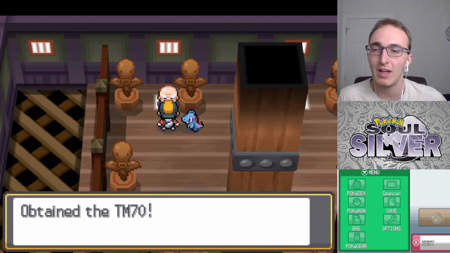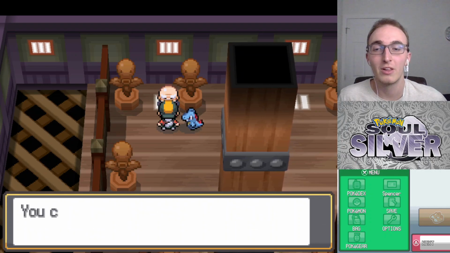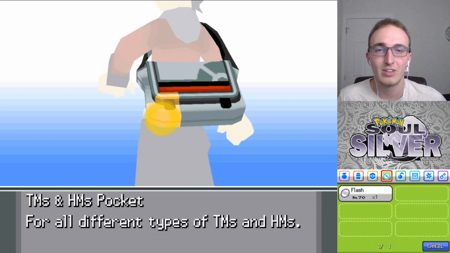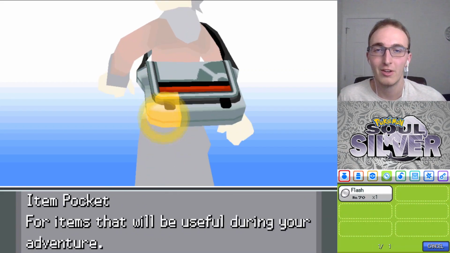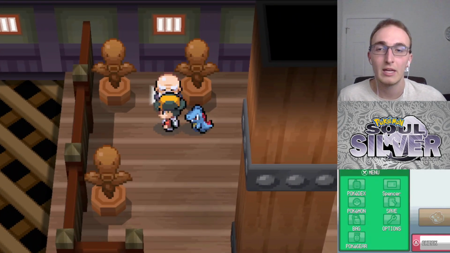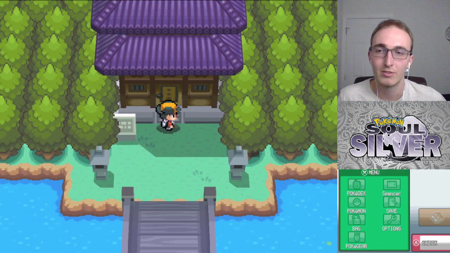And we got the TM for Flash. Amazing. So yeah, this will eliminate caves, and funnily enough, this is actually a TM in this game, and TMs do break after one use. So with Flash in particular, you want to be really careful that you put that on a Pokemon that can use it to its best ability, because if I remember correctly, you actually need Flash pretty late in the game, so that's interesting.